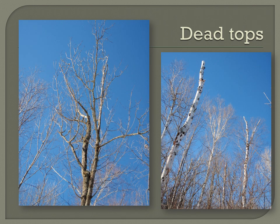So you see a lot of this walking around that area. To the left is a red maple. It's a little hard to tell, but there's a dead main branch, no leaves left, no living branches on it, and the rest of the tree is basically starting to follow suit. Usually a tree starts to decline from the top down when it's just sort of dying of old age. And you can see the paper birch on the right. There's a number of dead trees just in this one picture. I think I can see 4 or 5 large dead paper birch. You can see some of these have died quite some time ago. They don't have any branches left at all.